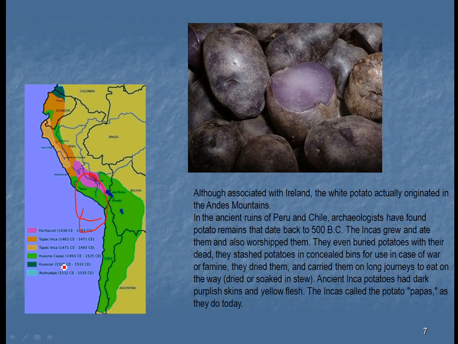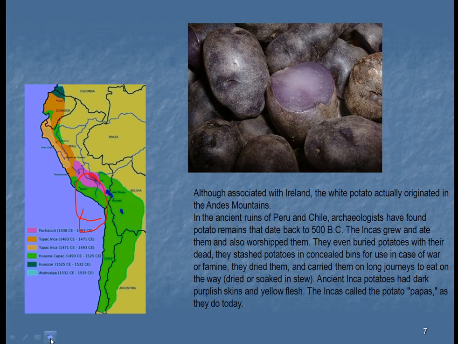They learned how to lay them on the ground when it was cold outside, and they could make dehydrated potatoes. So now the potatoes could be used for longer trips. They also learned how to store them in cold, dry areas. They even made types of potato chips. Now their potato was slightly different. Back thousands of years ago, it was probably a different color, with purple skins and yellow flesh.